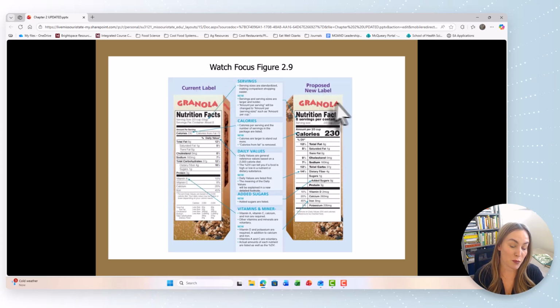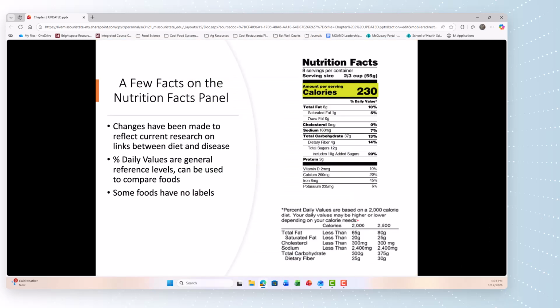This was a label that was proposed for some time, but this next one shows the label that we actually landed on. So this is our most current version of the nutrition facts panel. Some changes have been made based on research, what we know about human behavior when selecting foods. The biggest change to note is that our serving size is bolded in addition to our calories. That's intended to draw the consumer's eye to serving size because none of these numbers really matter if we're eating a different serving size than what's listed on the package.